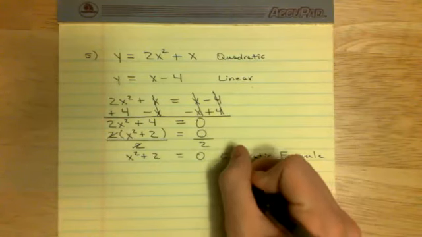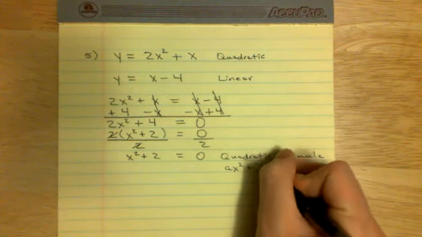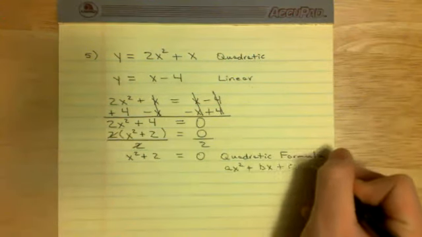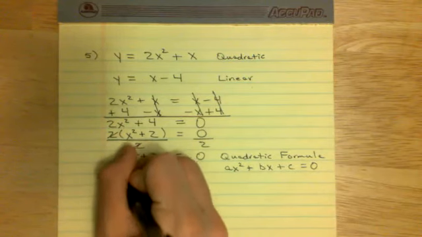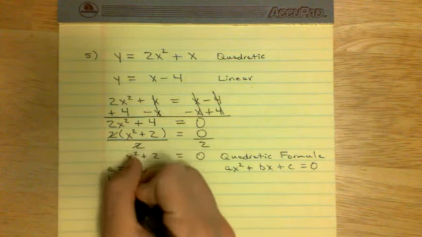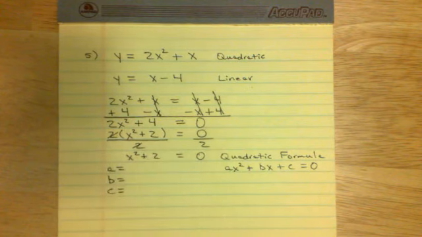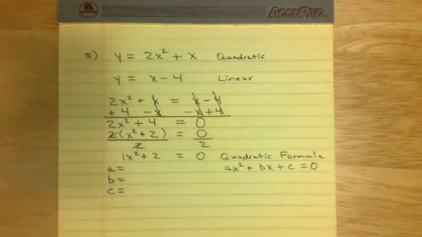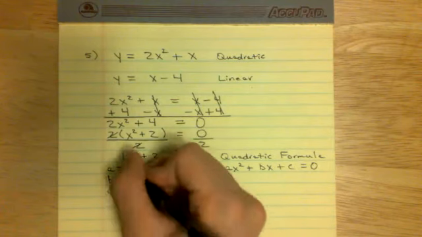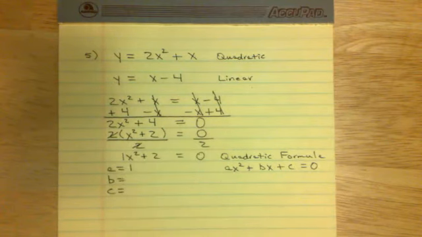I know that ax squared plus bx plus c is going to give me 0. So for this equation right here, what's my a going to be? What's my b going to be? And what's my c going to be? Well, a is always going to be the number in front of the x squared, right? In this case, my a is going to be 1, because there's nothing really in front of the x squared to speak of, so I'm just going to put a 1 in for a. So my a is going to be 1.